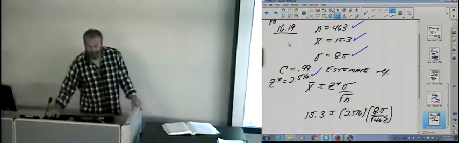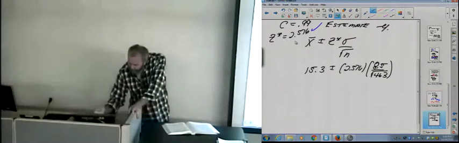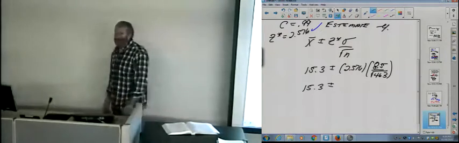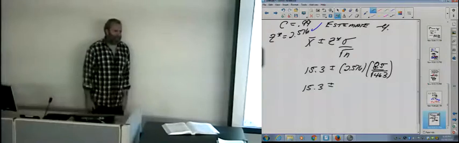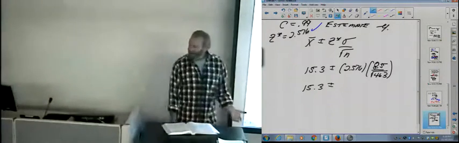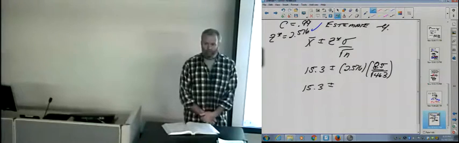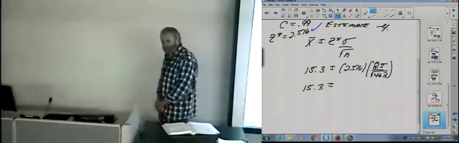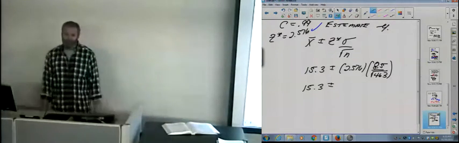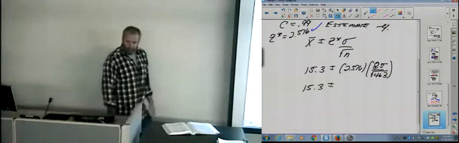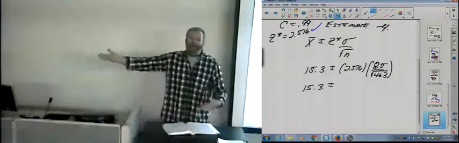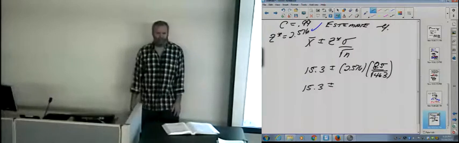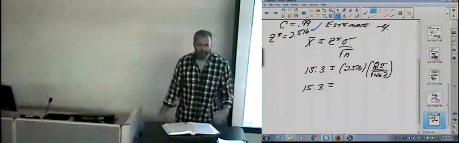You pull out a calculator. Anybody got a calculator? The way I do this with a calculator, I know I'm supposed to read from left to right and do everything from left to right. No. I work from right to left. I'm going to take 8.5 and divide by the square root of 463. Whatever I get there, then I'm going to multiply by 2.576. Yes, I'm working from right to left. Every confidence interval you're going to see me do the rest of the semester, I'm going to work from right to left. Okay? Because at 15.3 plus or minus, I need the margin of error. So I need 8.5 divided by the square root of 463 times 2.576, Tyler?